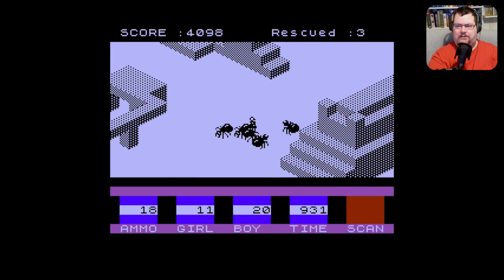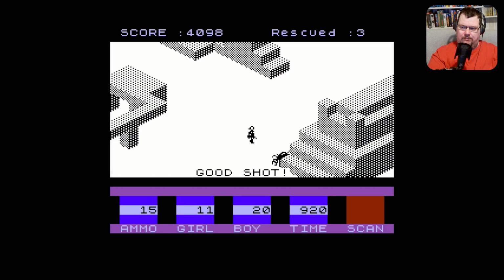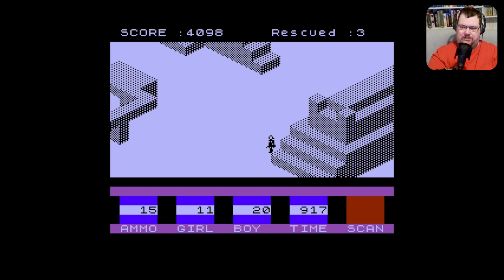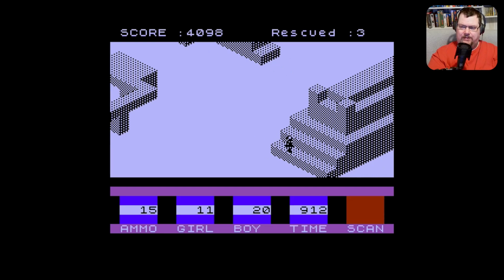The little scanner thing is quite a clever mechanic. I do like that. Because it stops short of just telling you which direction to go. And the fact that it only works while you're moving is quite interesting too.